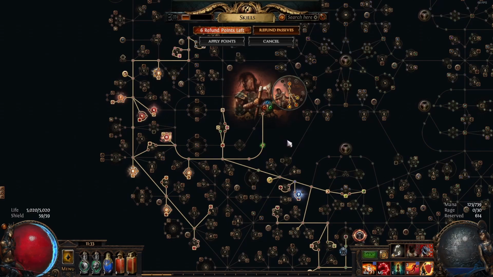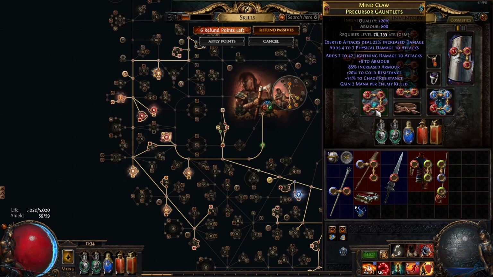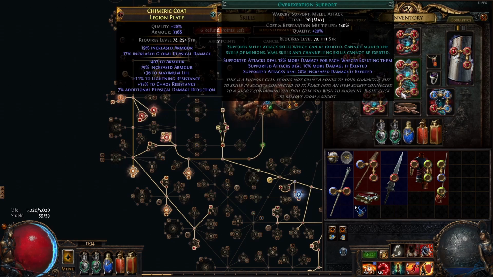Nothing super crazy about this. It's just all the intricacies about Sunder and over exertion attack, because I actually have so many attacks. I have 4 war cries that are exerting attacks, so it's 18% times 4 every single attack. So my damage is pretty good, not gonna lie.